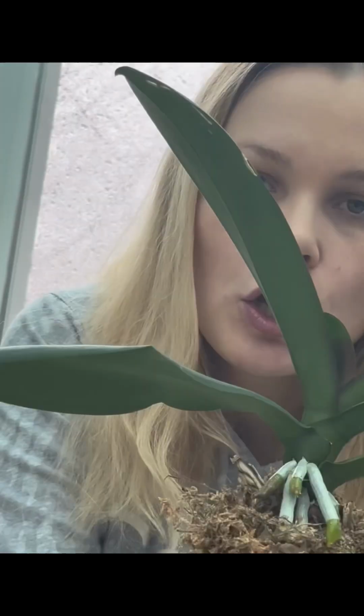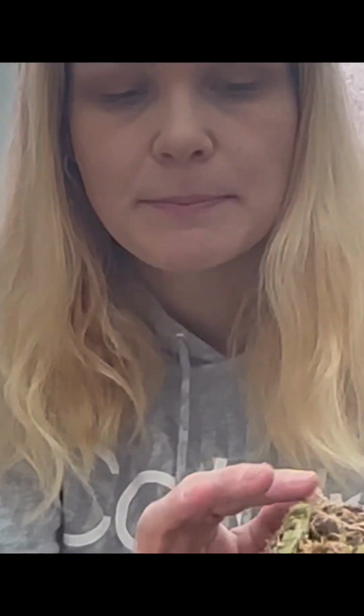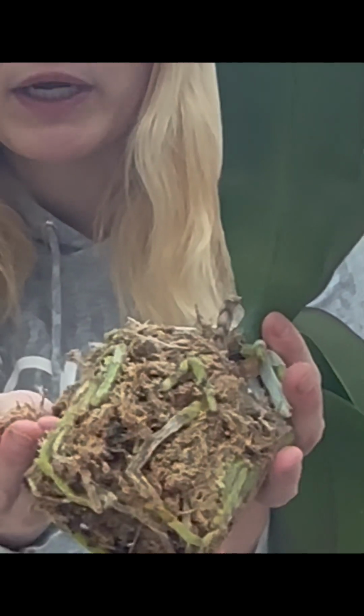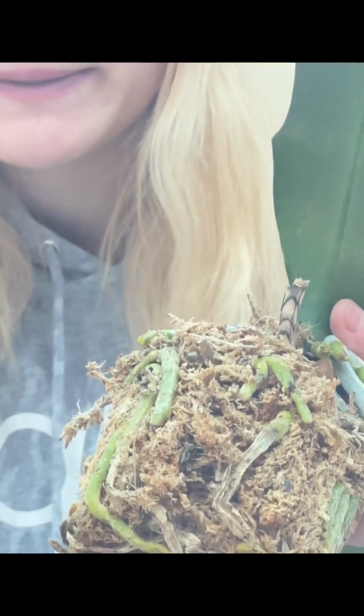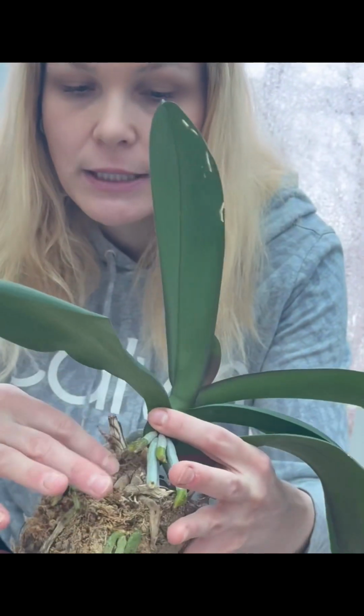Next, the goal is to get rid of all or most of the old growing medium. So whether you have peat moss and or bark, you want to be able to see the roots. Why? Because you want to be able to trim off any development that is either dead, dry, or rotten. And also, removing the old growing medium will allow you to check for any possible fungal or moss disease. So again, be very, very delicate, very, very gentle.